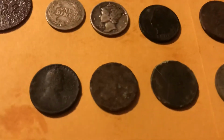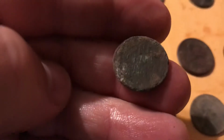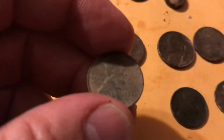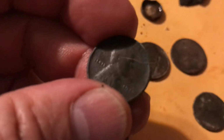And then we move down here to the weedy pennies. So I've got a 1919. This one's a little harder to see, but you can see where it says the 1 cent on it. Some of them get a little rough too, but I'll try to get a date on that. 1935, 1941, 1914, and well, I don't mean to drive you all nuts with this, but it's kind of hard to see that one.